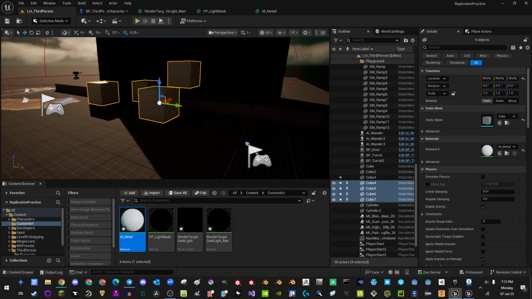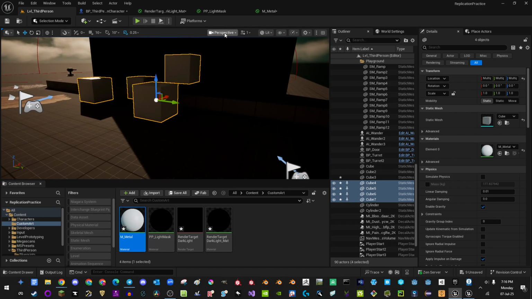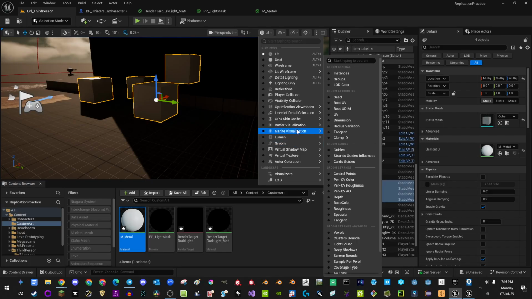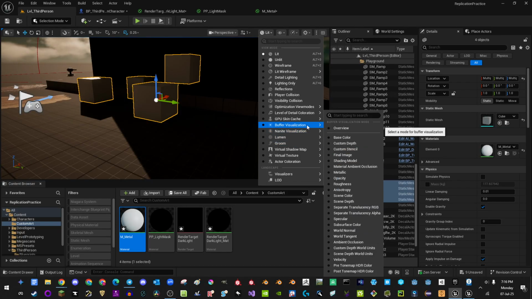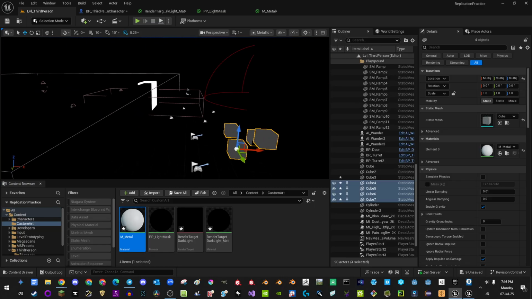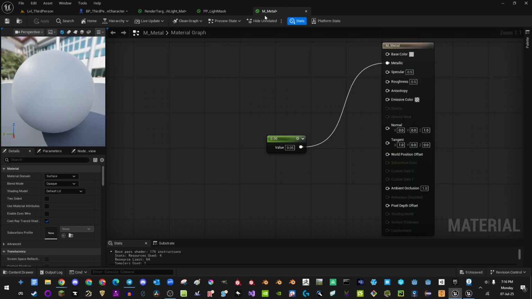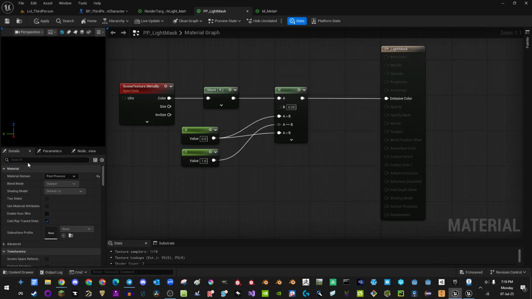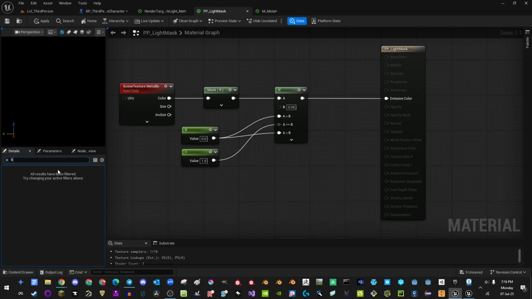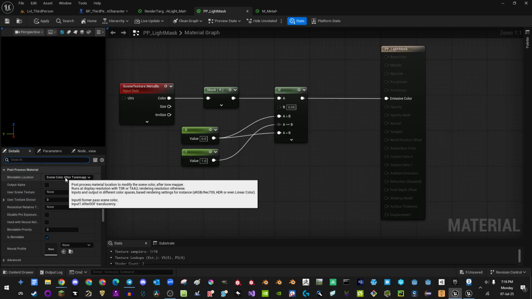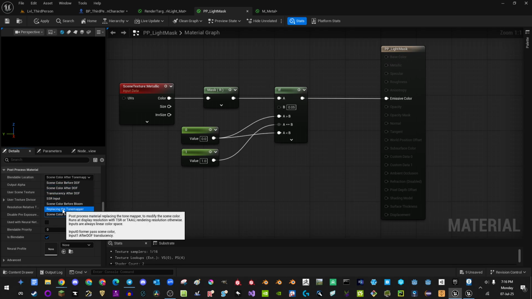Now we can check, they changed this a little bit. Here we go. Buffer visualization, metallic. Okay, they're the right color. That's metallic. I think we want to do this before tone mapping.